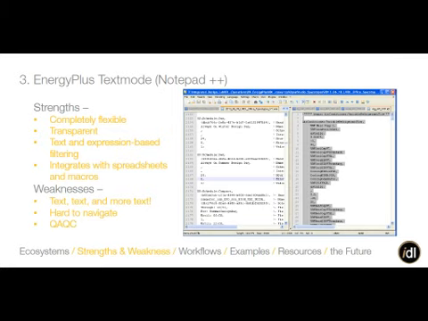And also this is a good way to integrate with our spreadsheets and our macros, in terms of being able to copy and paste from spreadsheets linked to tables that have loads of information that we get from the client or from the design team, and translate it more easily into a text-based interface. Some of the weaknesses is that it's essentially all text, and with an architecture background, sometimes it just hurts my eyes to look at 50,000 lines of text for more than 4 hours at a time. But I know some people have a better tolerance towards that.